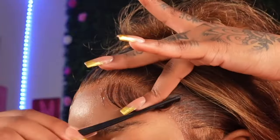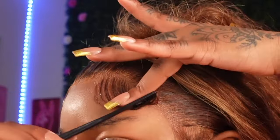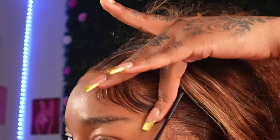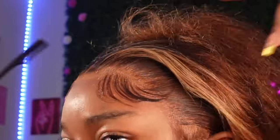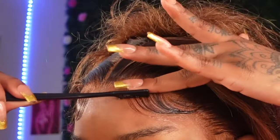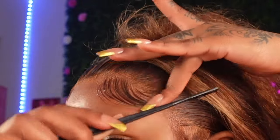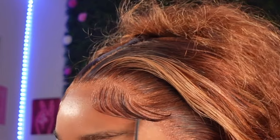It's so good. The only tip that I can say for baby hairs, y'all, and I tried to get a close shot so you guys can really see what I'm doing, is just keep swooping them into place. That's why I have it in real time and I'm showing y'all me swooping them until I get them how I want them. This is really what you got to do for baby hairs. You just got to play with them until you get it how you like it.